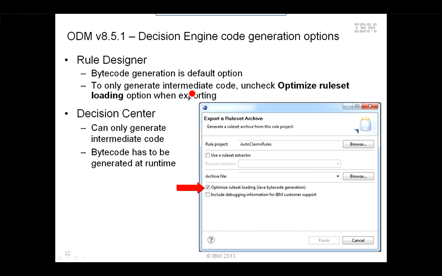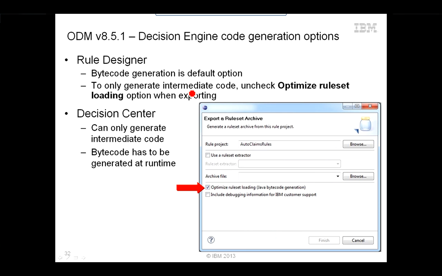Decision Engine has most capabilities of the classic rule engine that we are familiar with, how things were carried out, although there are some differences in their implementations. I would really encourage you to look at this; I should have included it here.